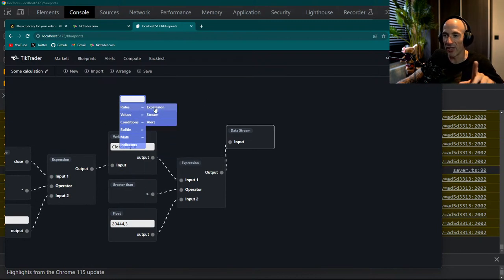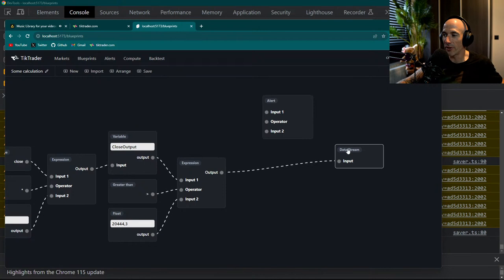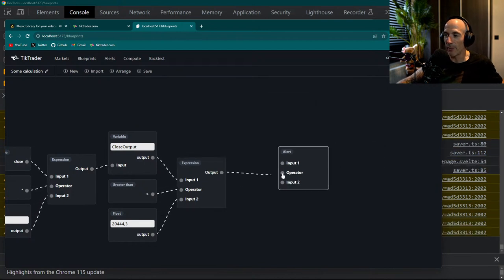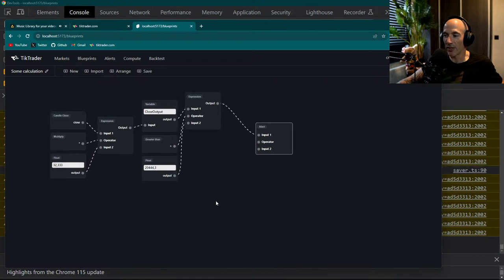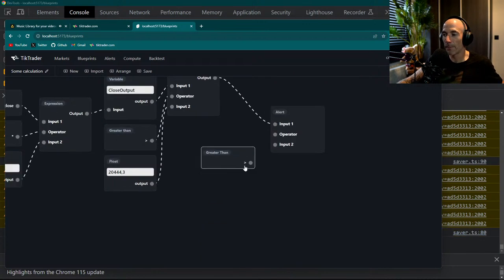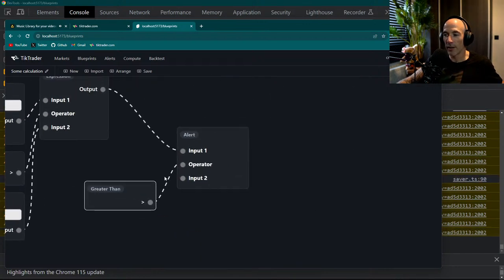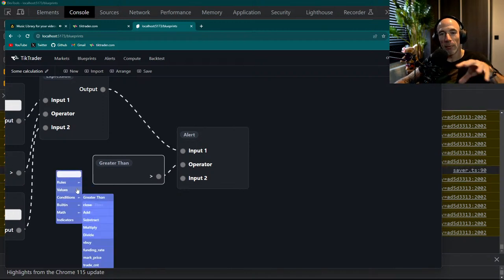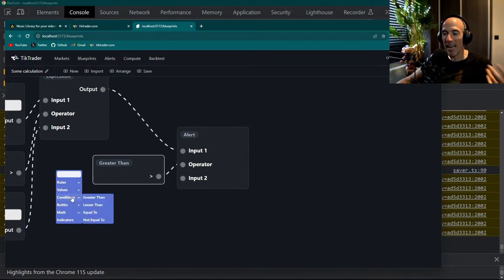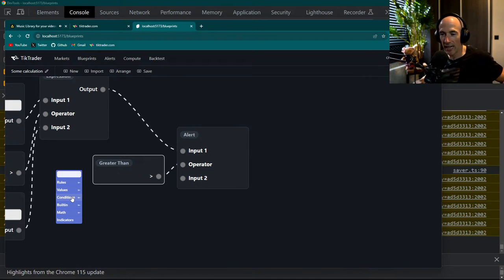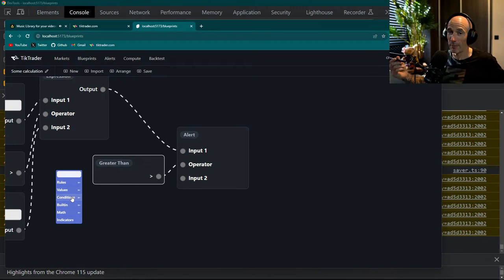Of course, I need to style this stupid menu, right? You can create an alert and then you can delete the data stream and then put this into input one, and then you can compare this again with something else. I need to rewrite this menu. This is the built-in menu. You see, this menu is in a package. And the first thing I'm going to do is get rid of that thing, because it's laggy, it's bad, it sucks. So I'm going to rewrite it myself, right? Properly.